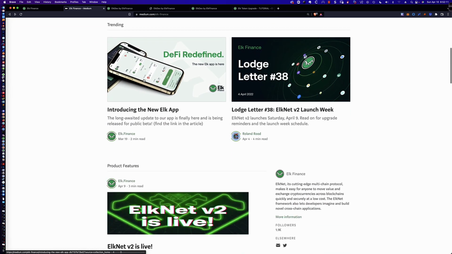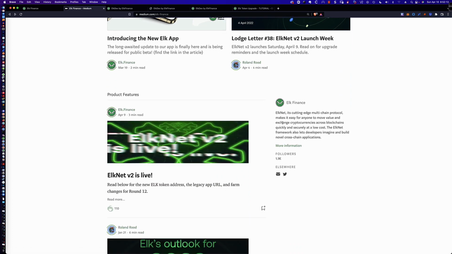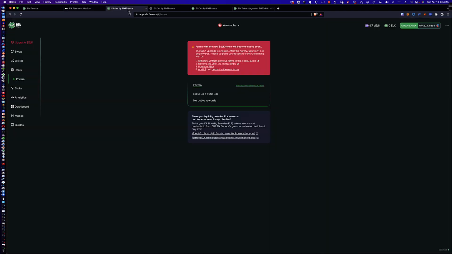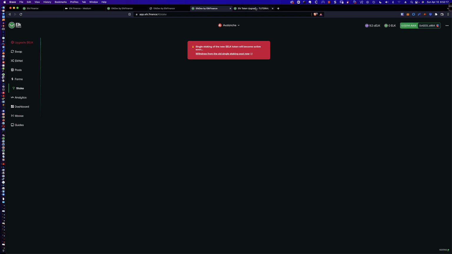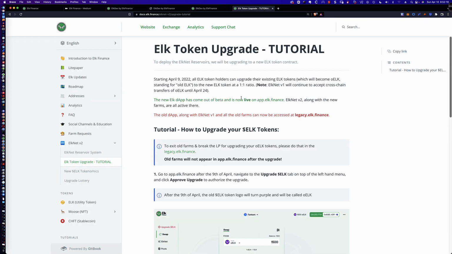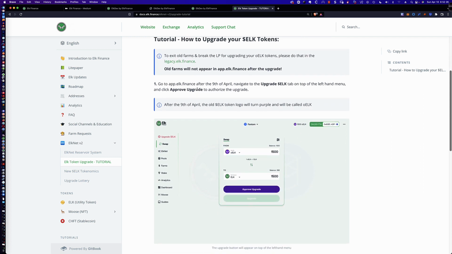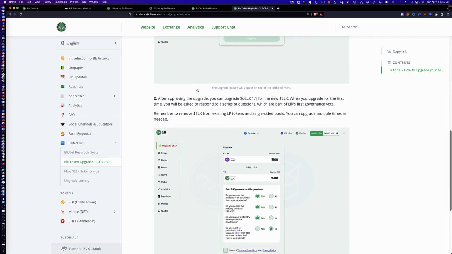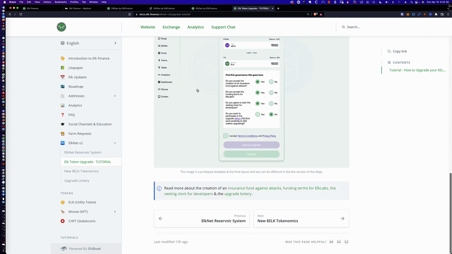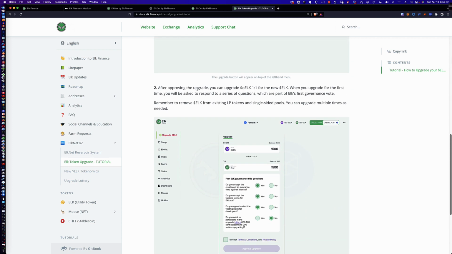And I believe that it is in the docs actually. And let me take a look here. I thought I had the docs. Yeah, so here are the docs. So this is very important. Again, this link I've got down below as well. Now, when we're dealing with liquidity pairs or LP tokens, they've got some notes down here, right?